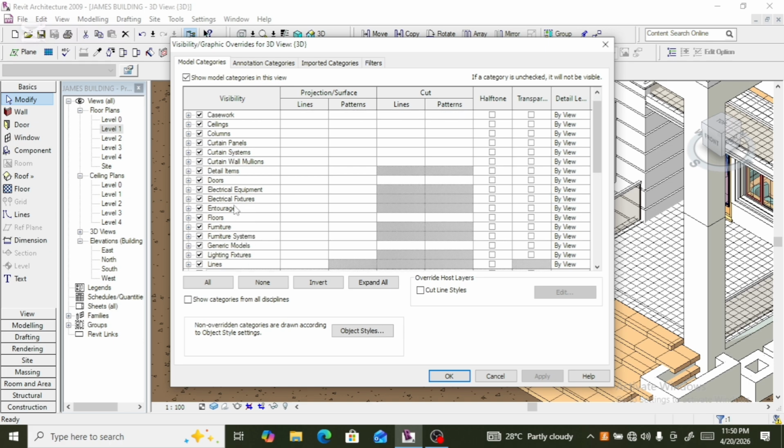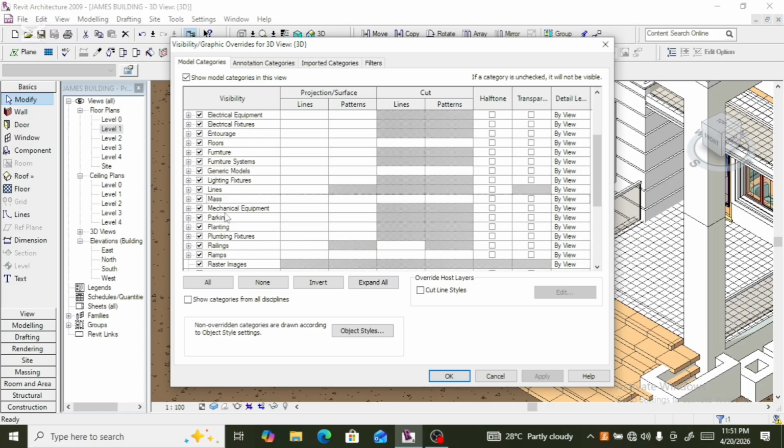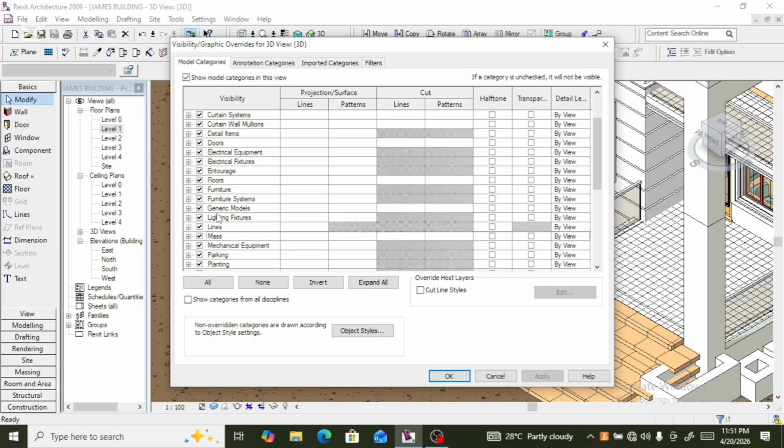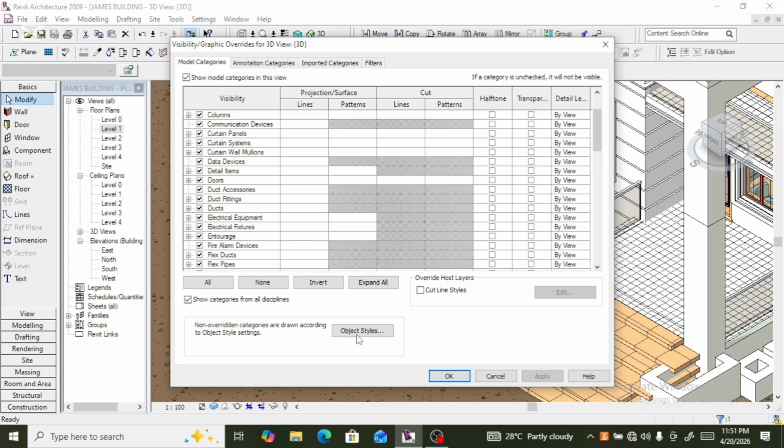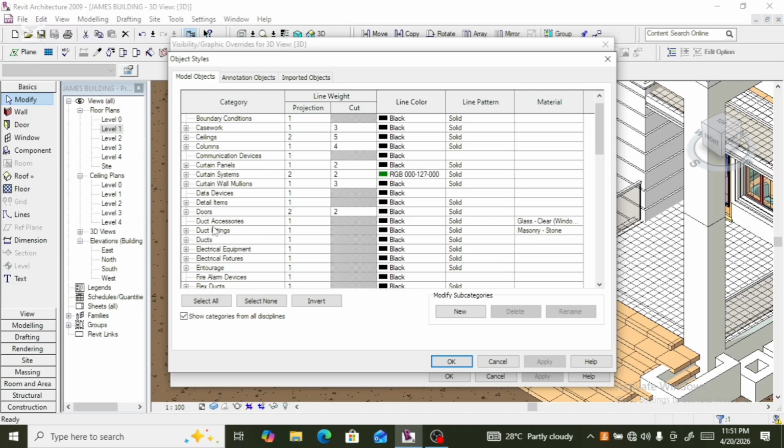If you're working with this entourage, show category, object styles, entourage. This entourage, what do you have to call it?